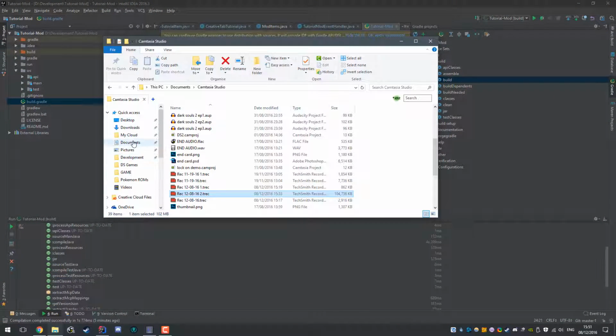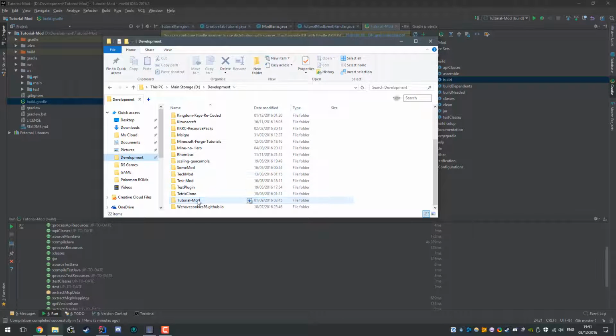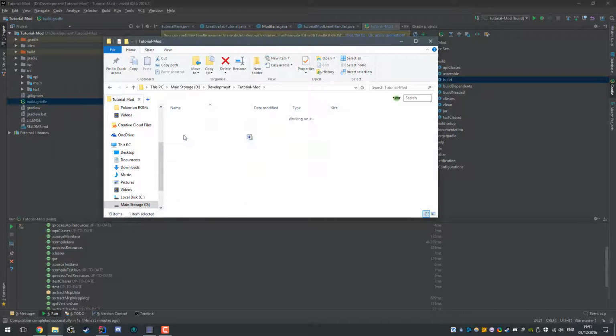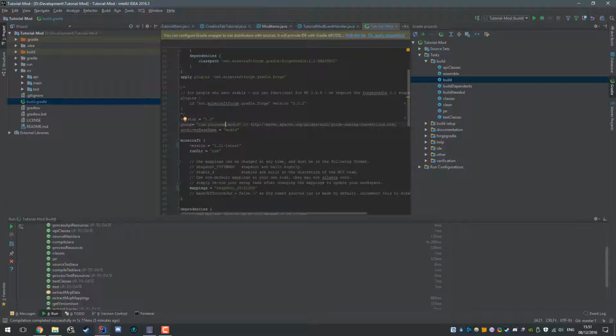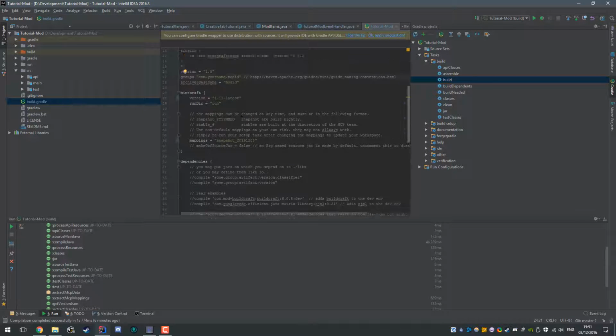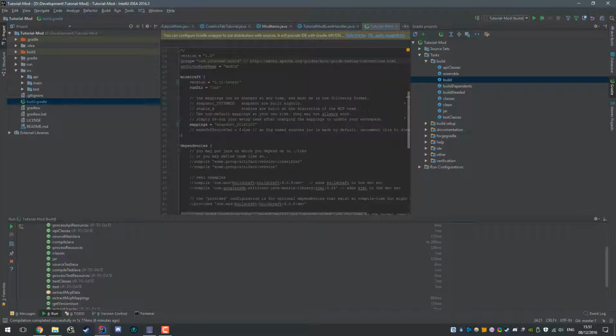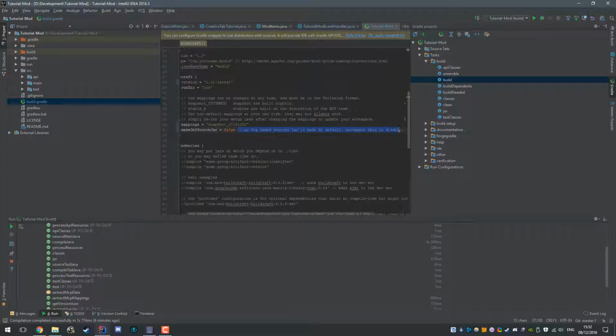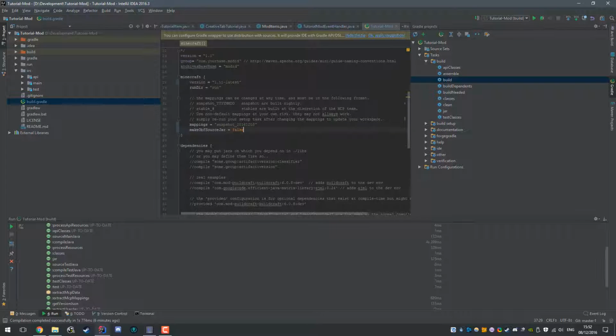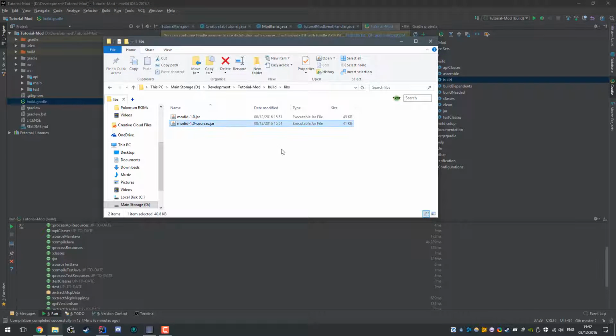Let's go into our folder where I have it, which will be in here, build libs, mod ID, okay, just mod ID, and we have the sources jar. I believe we can disable that, although I can't remember exactly how you do that. Oh, right, it's here. If we set this to false, then it won't make that sources jar, which you might want, I don't know. If you don't, then you can set that to false and it won't make this.